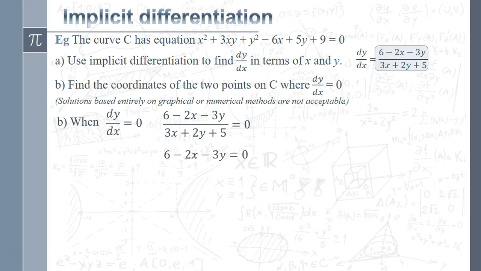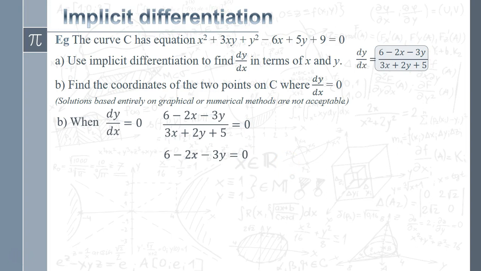The other way of looking at that would be, well, this expression is going to be 0 when the numerator is 0. It doesn't really matter what's on the denominator. If the numerator is 0, then the value of this fraction would be 0 as well. So that would also give us this statement here. So two ways of thinking about basically the same thing.